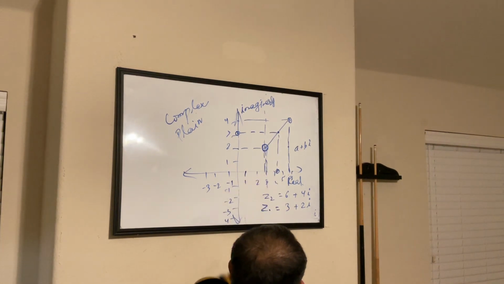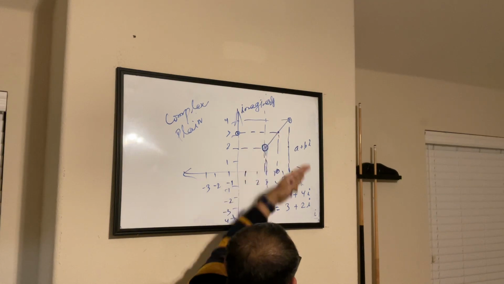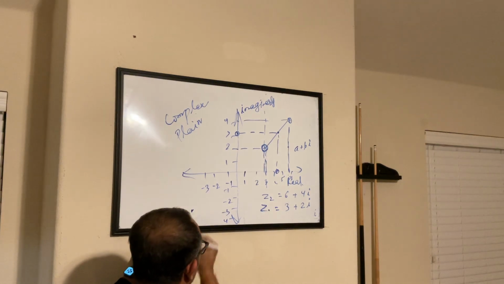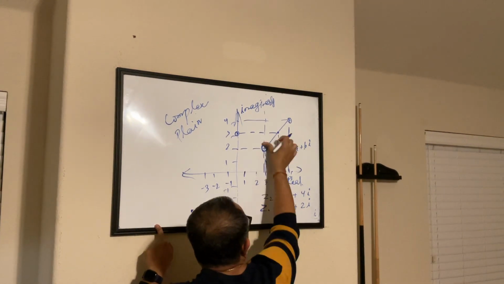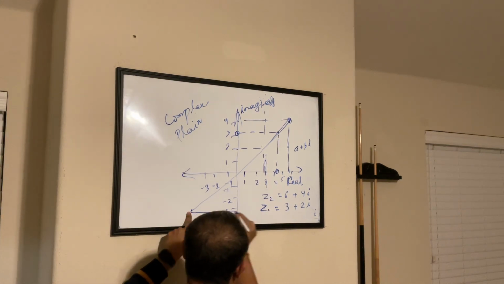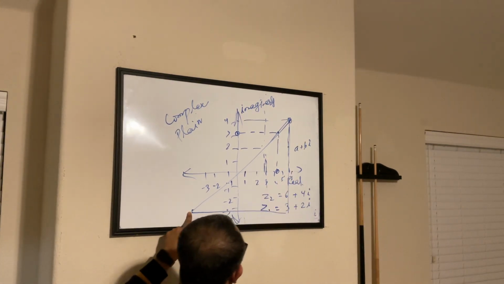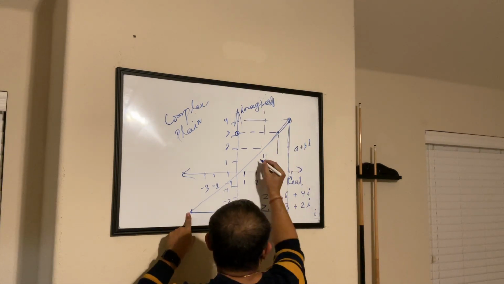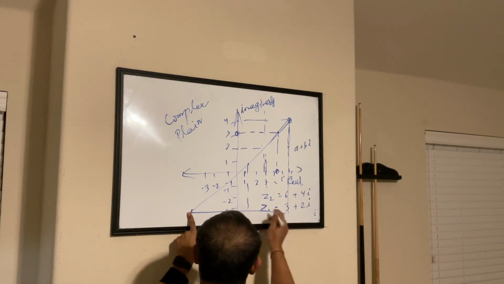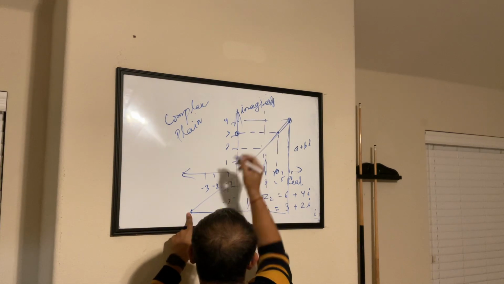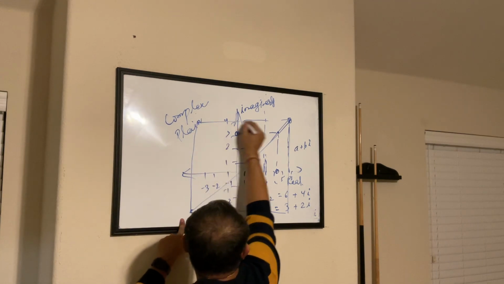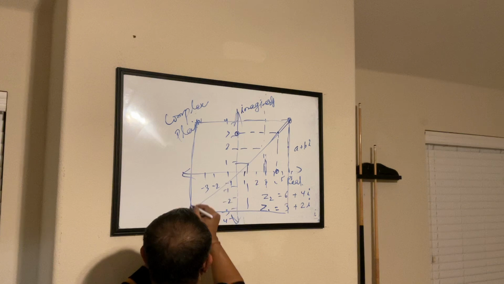So you can visualize it that way also. Regardless of where your complex numbers are, it could be here also. Let's say your first point is here and second point is here. You visualize this as: this is my starting point, this is my ending point. The midpoint will be somewhere here, which will be half between this point and this point.